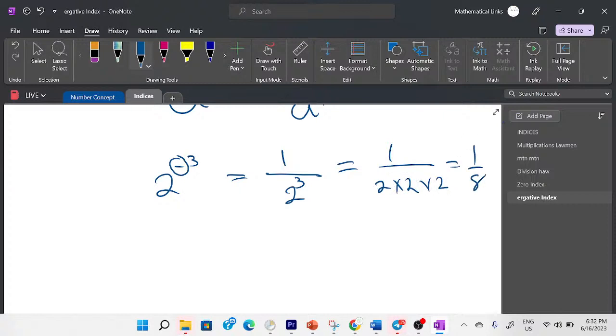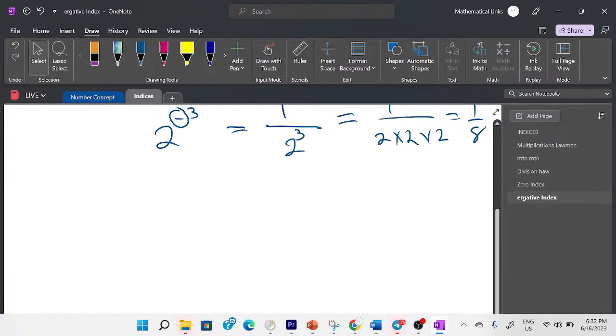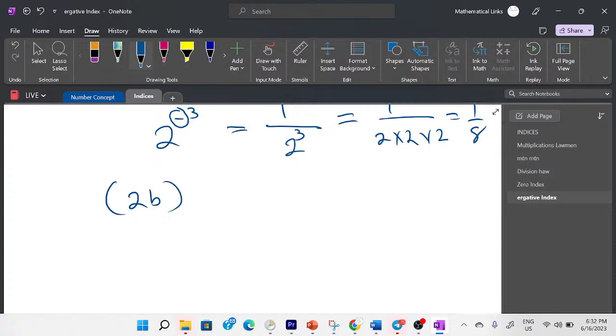So also here you need to be very careful. If everything is raised to a negative number, then you apply the same thing here. Otherwise, if it is only a portion or a part of it, then only that part will be dealt with accordingly. Take for instance, you have 2b to the power of negative 3. So as you can see here, the whole expression is raised to a negative power. So we apply negative index on everything, and that will be 1 out of, then that means this negative sign is gone. Then what do I have left?